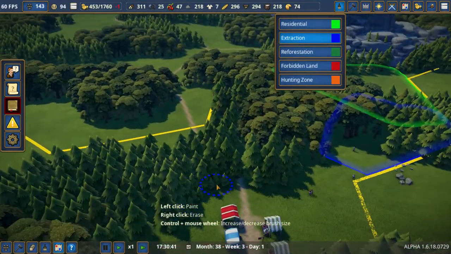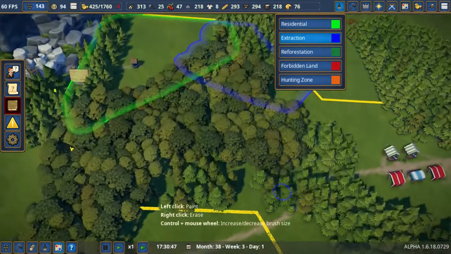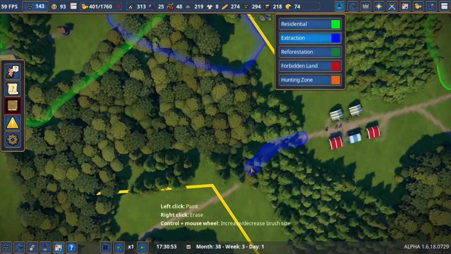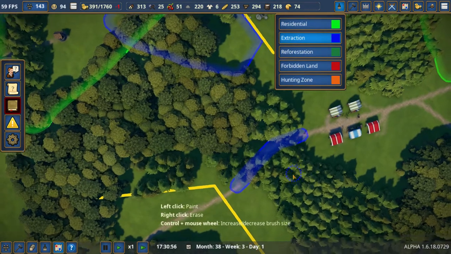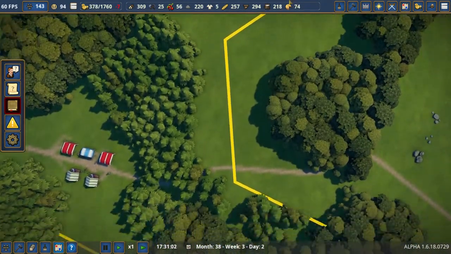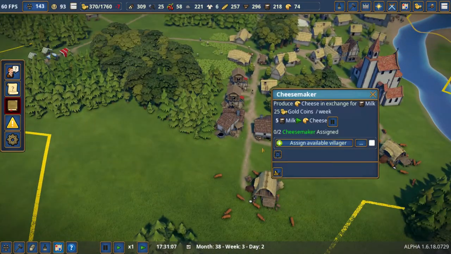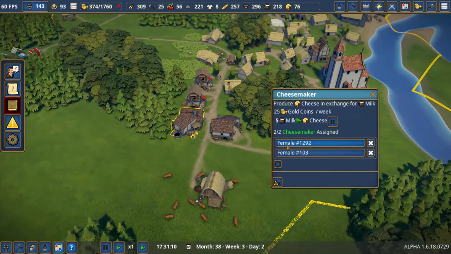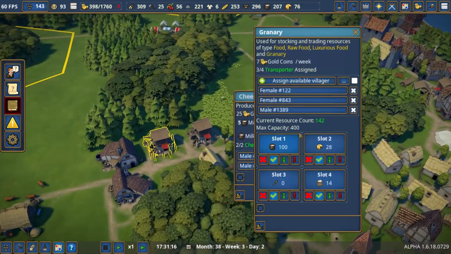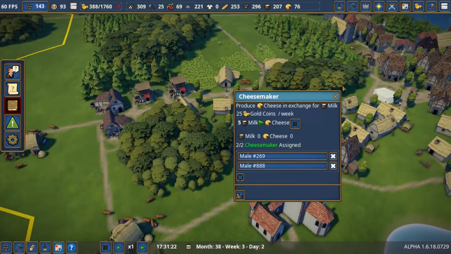And then I'd kind of like, hold on, yeah, here we go. I'd kind of like that to be a little bit wider of a path, a little bit more predominant. Building complete, cheese maker. Okay, we got another cheesemaker right there. So we've got two cheesemakers. Let me max out. Okay, both of those are maxed out.